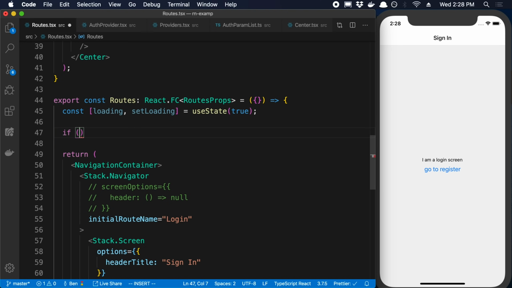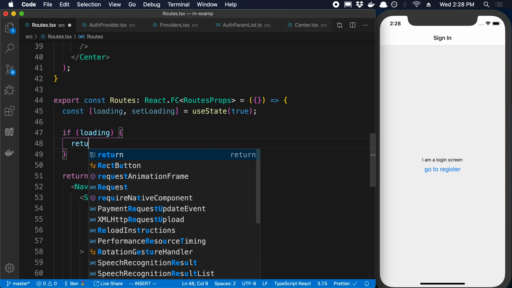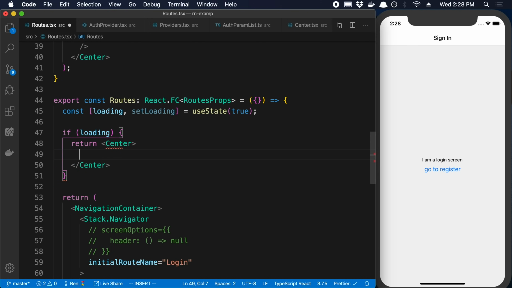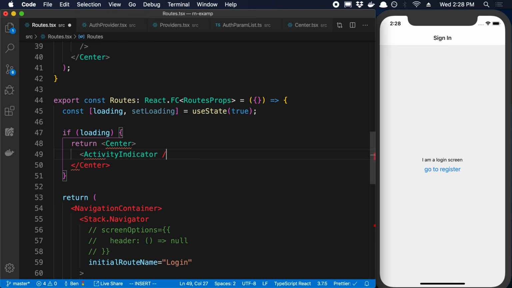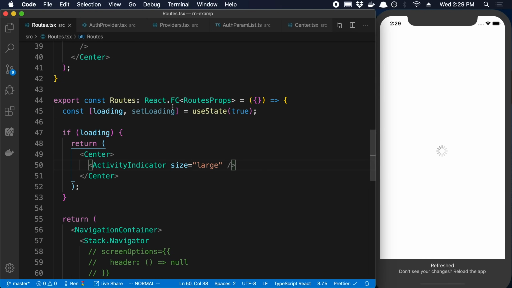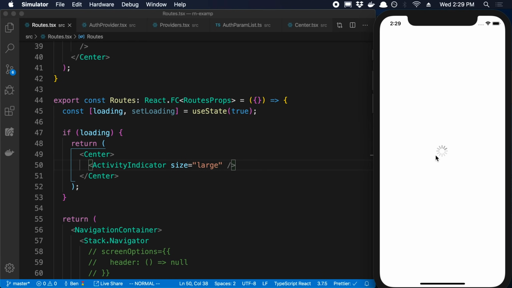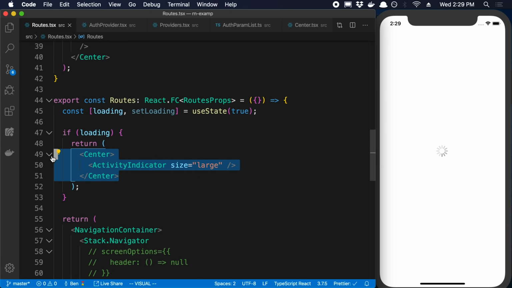So all I'm going to say here is if we are loading, I'm going to return a Center and return an ActivityIndicator. And we'll make it large. So when our app first loads, we're going to just show a spinner like this. And again, you could style this loading screen to look prettier if you like.